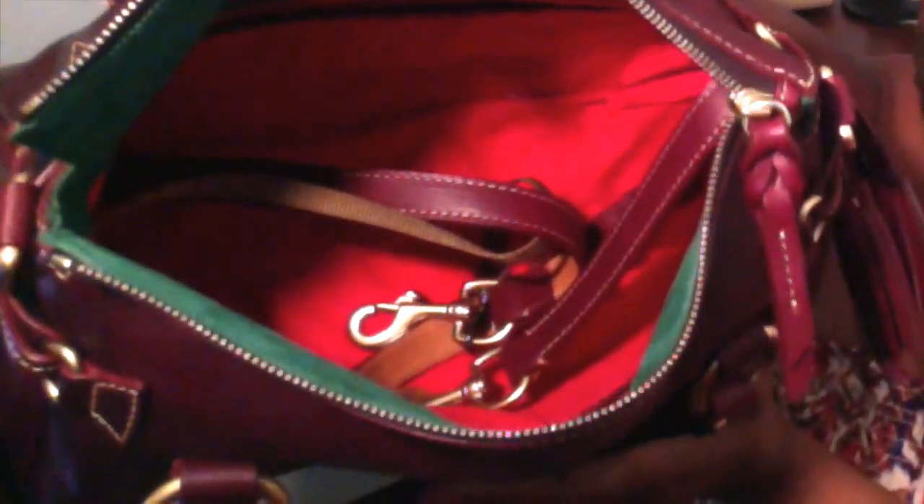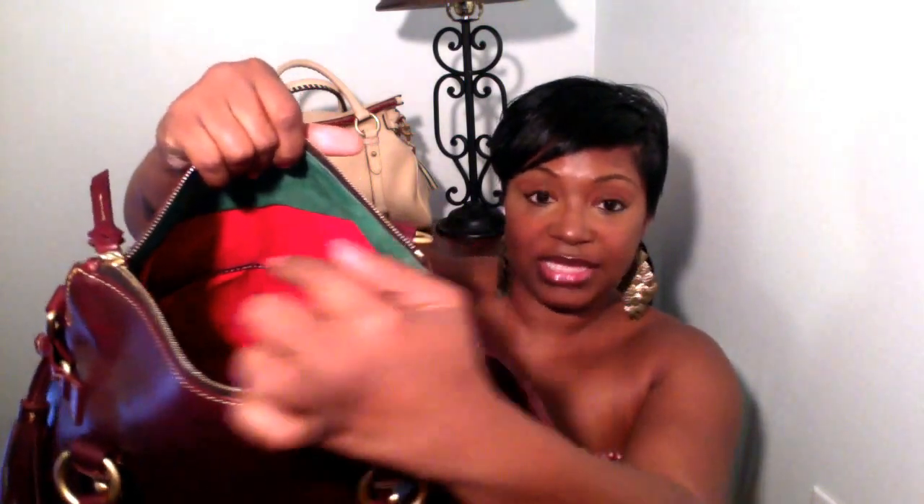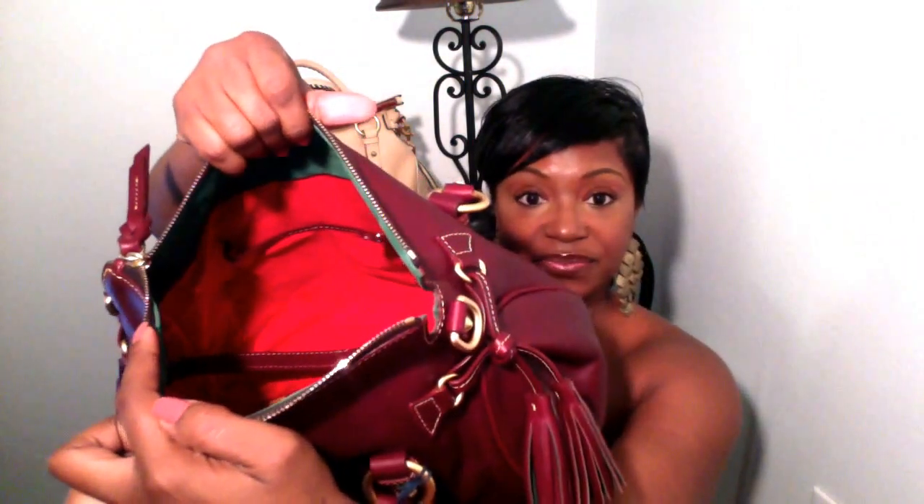The handles have a brown whip stitching just to give it a different level of dimension. Now let's go onto the inside of the bag. It has a very nice size mouth to be considered a small in my opinion. It has our standard pockets, a Dooney and Burke patch, a zip pocket, and also a very nice size slip pocket. On the other side, there's a snap pocket as well as a cell phone pocket.